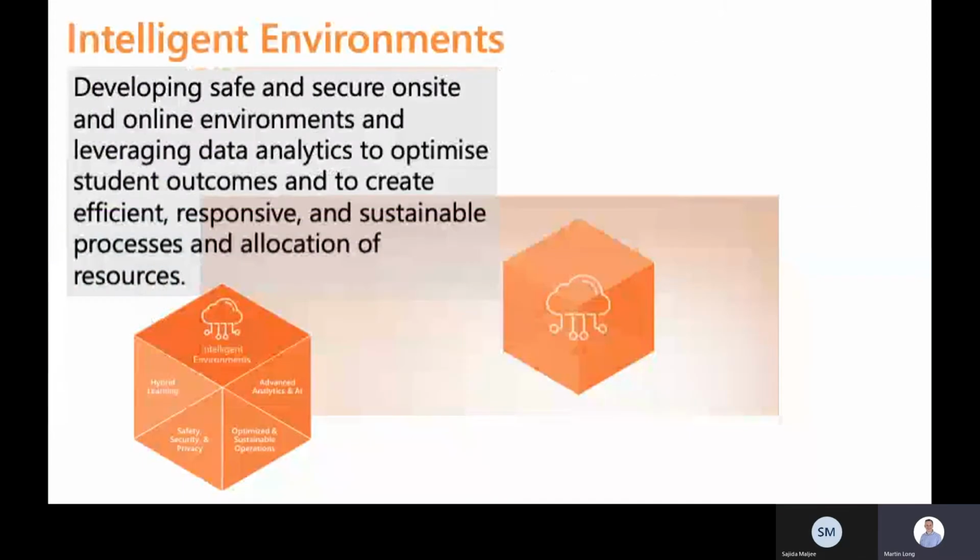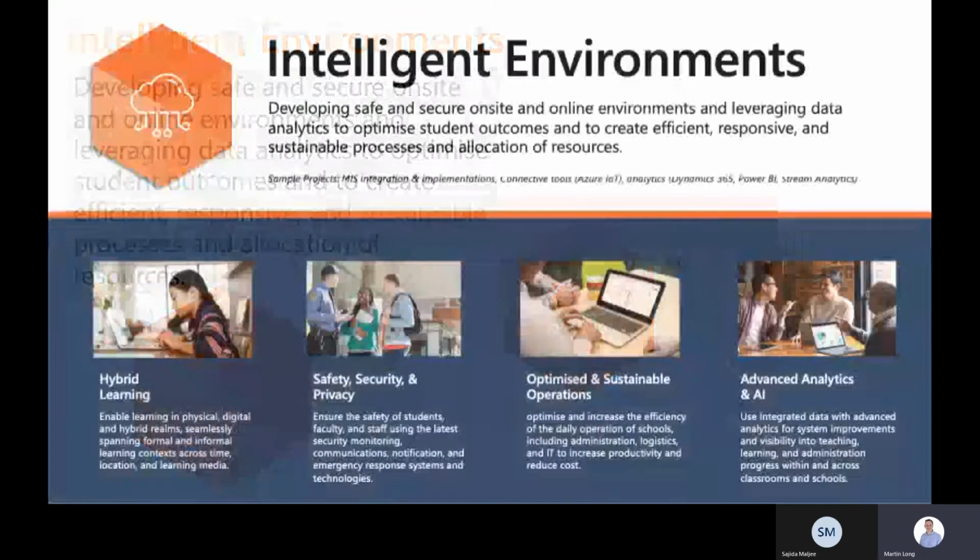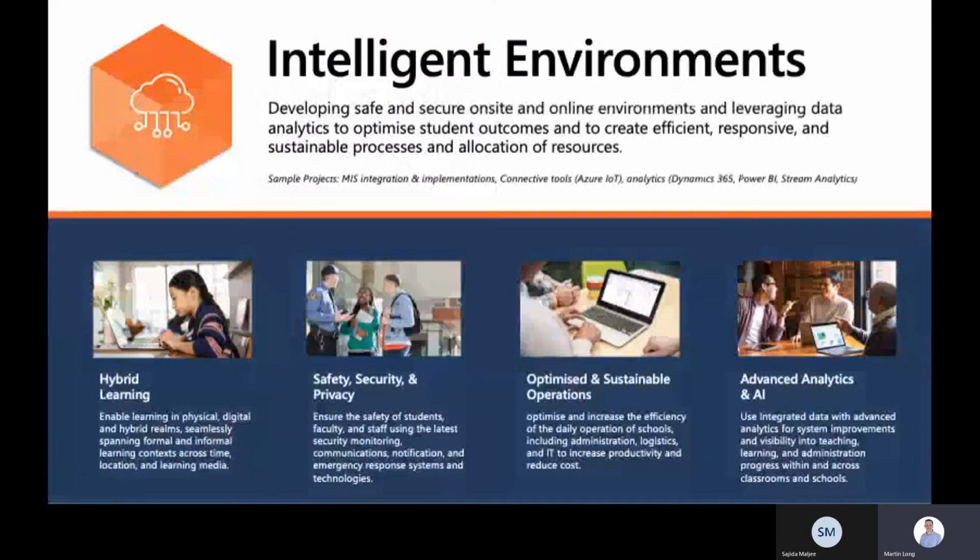The next thing we looked at was intelligent environments. The fact we want secure environments that safeguard our pupils and students, but also get them access to the resources they need. So we have focused during this whole series a lot on hybrid learning and how to enable hybrid learning. Teams was one of those tools for that again, but we also looked at getting data out. So we looked at things like Microsoft Power BI, getting information into dashboards. We're very data rich, but sometimes, particularly in platforms where we are just using things like email very often, we don't always think about the data it holds and how we might get it out.